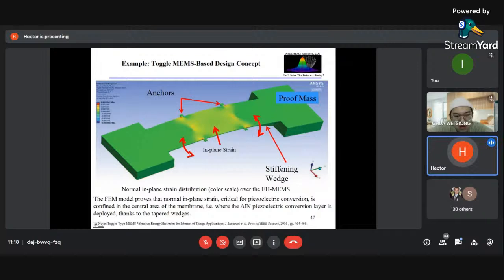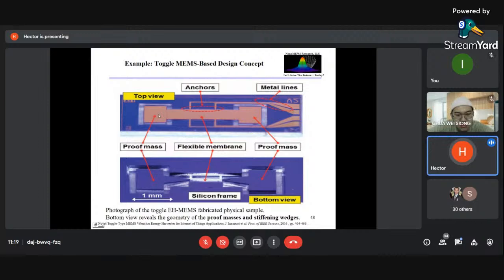The vibrations will create an in-plane strain in the thin region here. And via the piezoelectric effect, voltages may be read out of these terminals. Here, 1, 2, 3, 4. And this is shown better in this top view where we have the proof masses here and here, the beam, the electrodes coinciding with the anchors. So as the beam vibrates up and down, the voltage generated is captured by these electrodes.